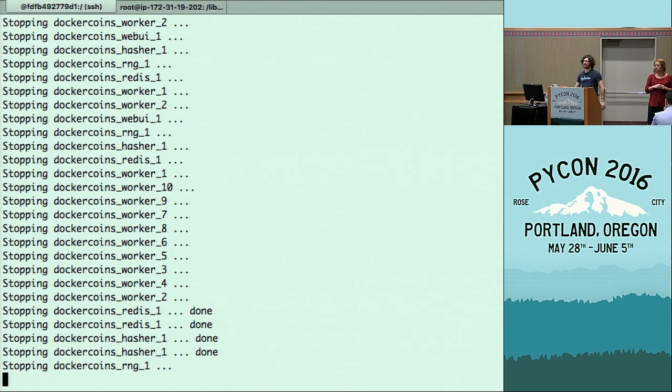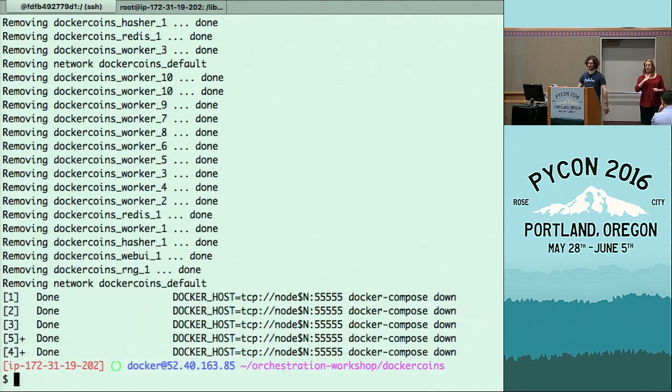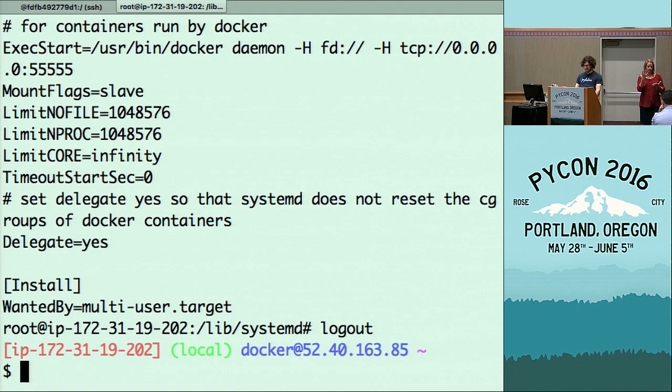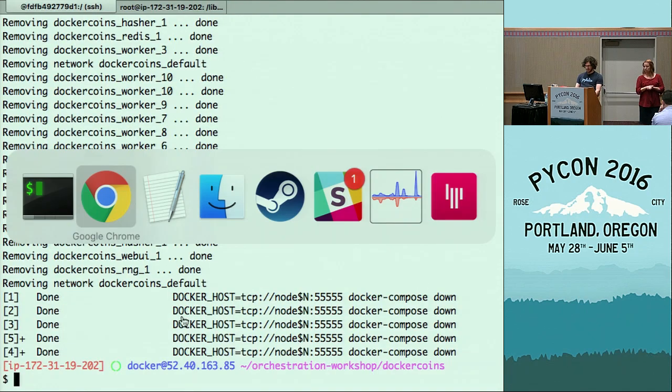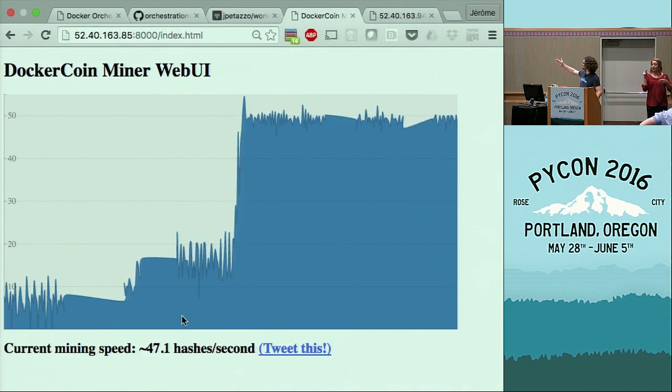So I'm stopping my 15-ish containers times 5 hosts all in parallel at the same time, and so like 10 seconds later, my whole app will be gone. And if I go to the web front end right now, it doesn't even show 0. The web UI doesn't exist anymore. So what we have now is this HTML5 app, which is trying to access the counter in Redis, but it just doesn't work because the front end is gone.